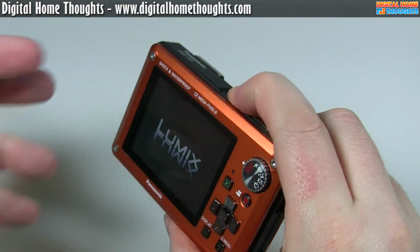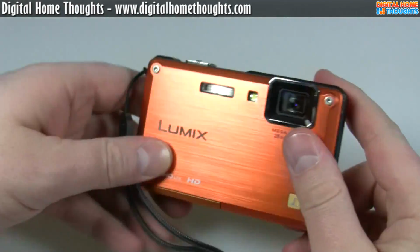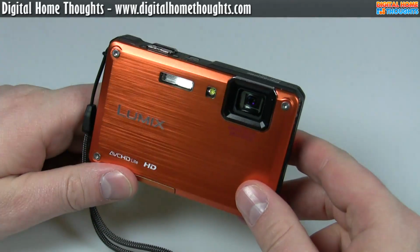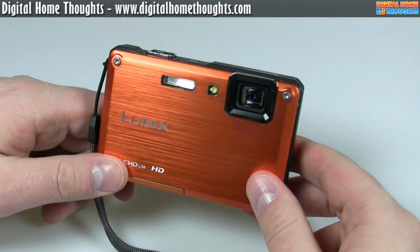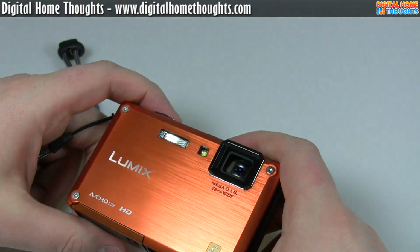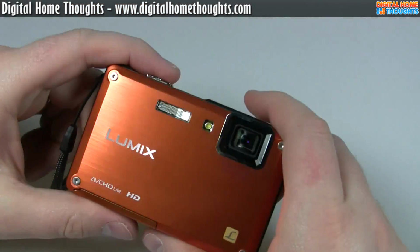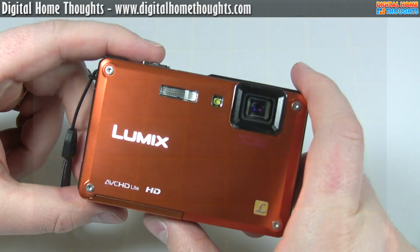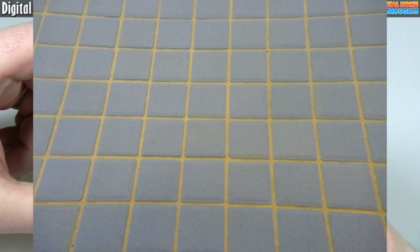When I first took this camera in there, I was actually protecting it, keeping it out of the water because I was a little bit nervous. I thought, oh, I can't get this thing wet. And then I realized, of course, this is an underwater camera. So I dunked it under the water and took pictures underwater. Talking about pictures, as I'm talking I'm going to put up a few of the images that I took underwater, purely for testing purposes.